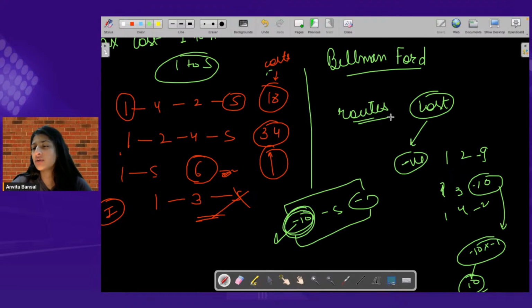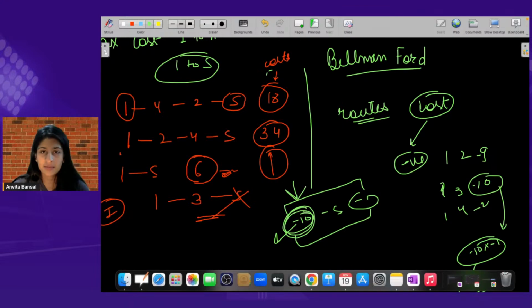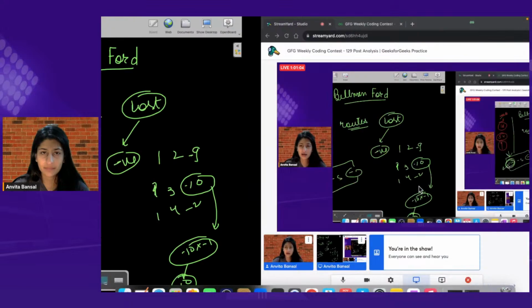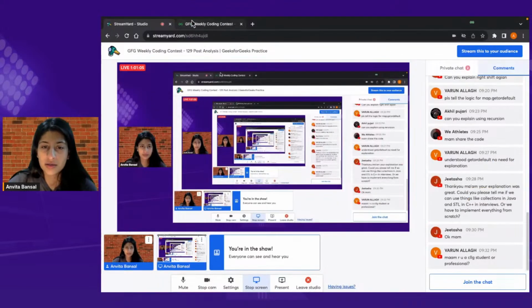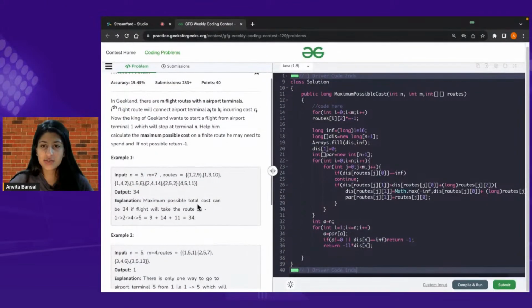So in our implementation, what are we typically going to do? We are going to detect if we have a negative cycle, right? If that is the case, that means I'm not able to reach my destination only, or I am detecting a cycle, I'm coming back to the source. So in these two cases, I will return -1. In other cases, I'm going to update my answer with the minimum of these negative values. And finally, I can get the maximum from them, correct? So let's see what I have done here.